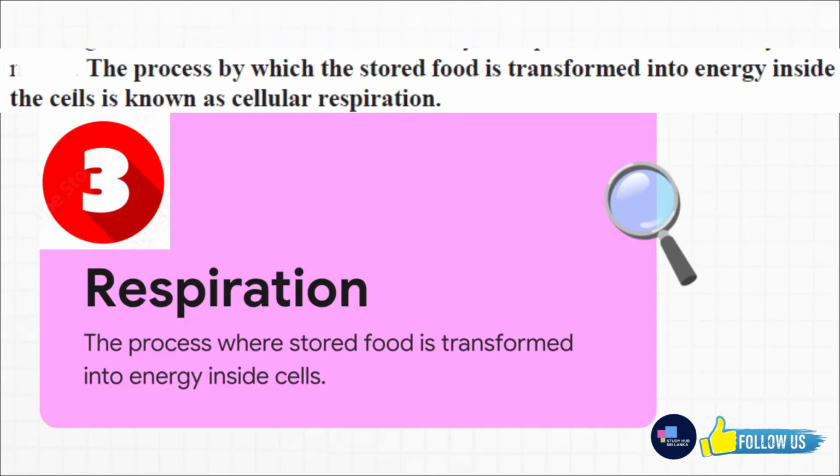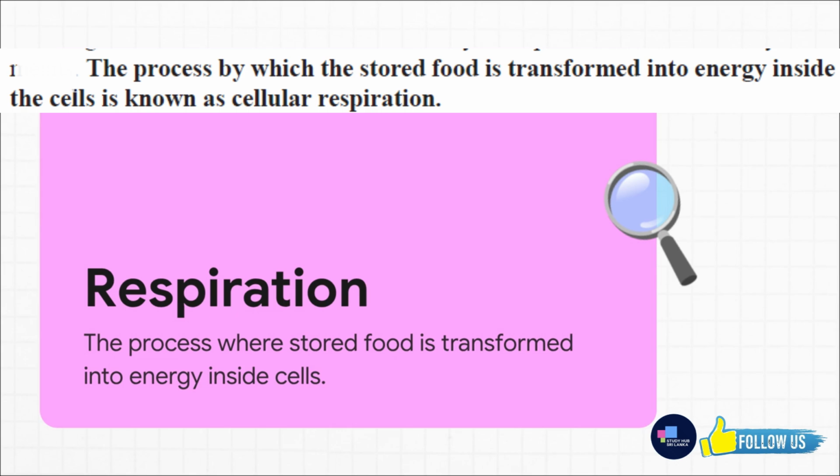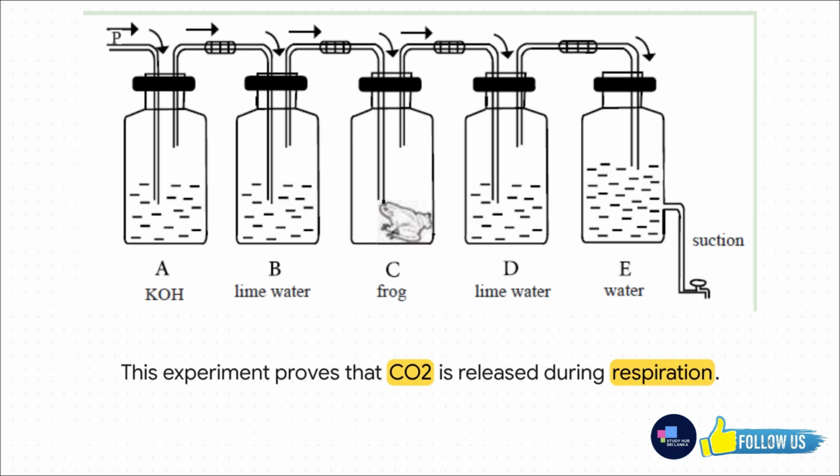But, just getting the food is only step 1. The next really important step is turning that food into energy that the cells can actually use. And that process, my friends, is called cellular respiration. It's a chemical reaction inside our cells that breaks down food to release energy, powering everything we do. And we can actually see evidence of respiration with this classic experiment. Look here. The air first goes through a chemical in bottle A that scrubs out all the carbon dioxide.